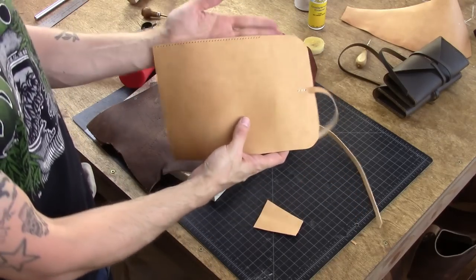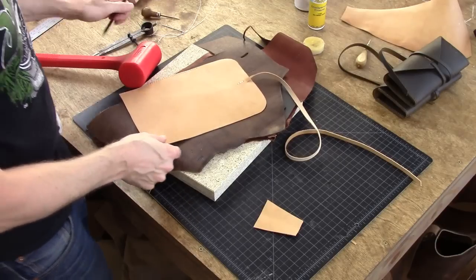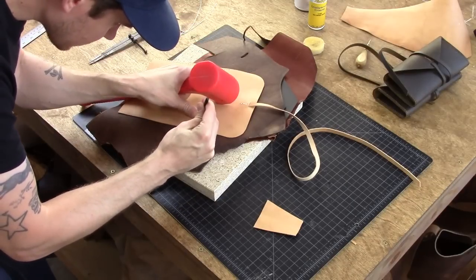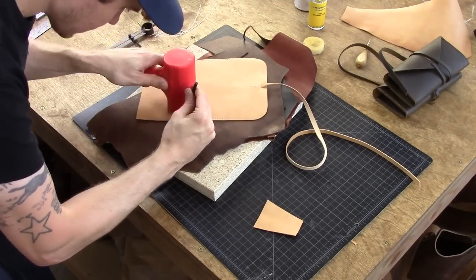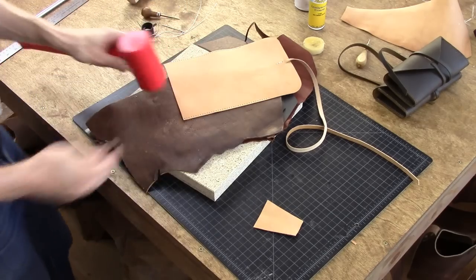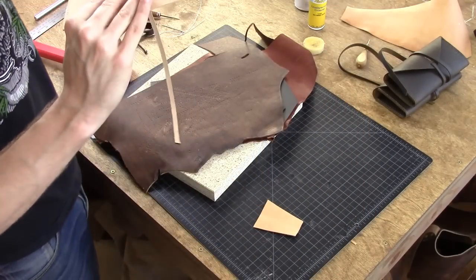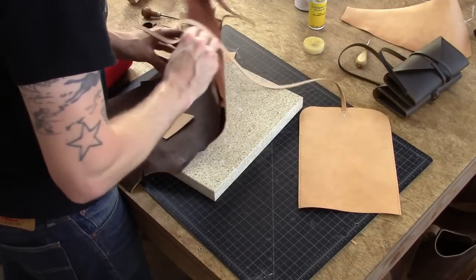Okay, so I don't know how easy this is to see. I went ahead and pre-punched all the holes. I'll do the same thing on the other side. Make sure your angle is the same way. And now you're going to go ahead and do the same thing with your gussets.